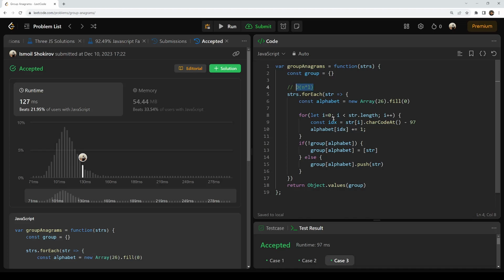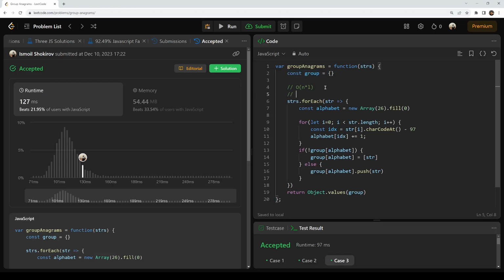What about space complexity? Since we are pushing every single word to the array, the maximum we could have is if every word were unique and not in the same group. Let's say the strings array is of length 100, and we have 100 different words, then it means we have to create 100 arrays in our group object representing each word.